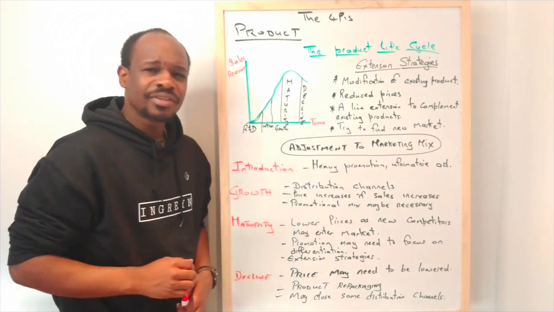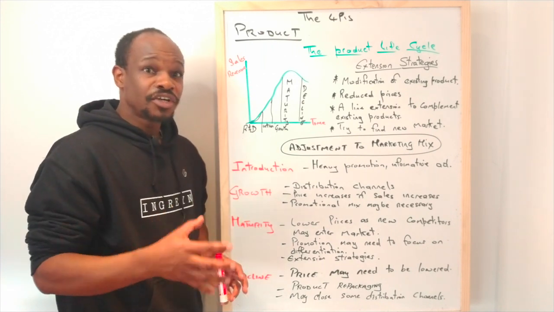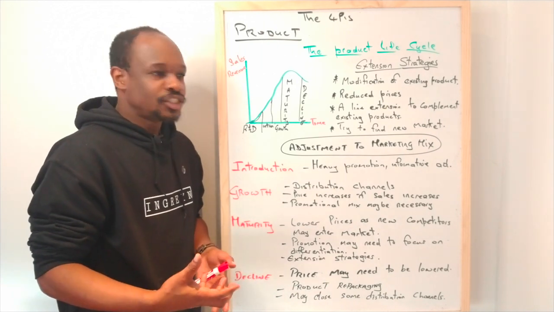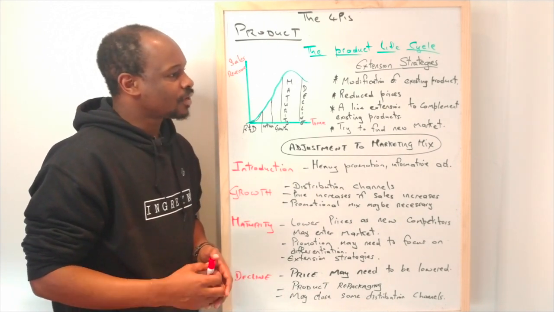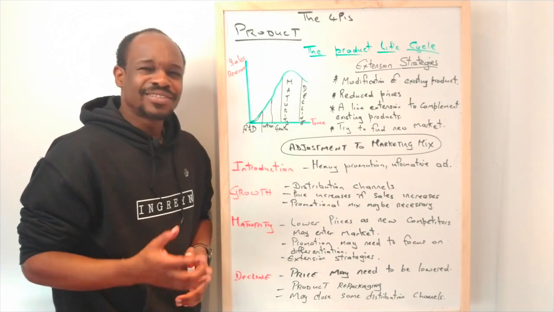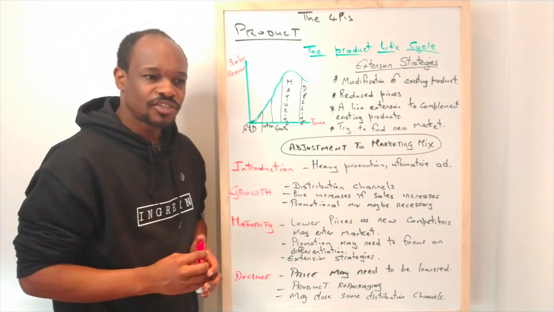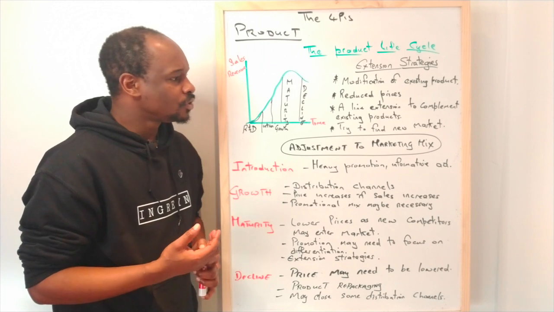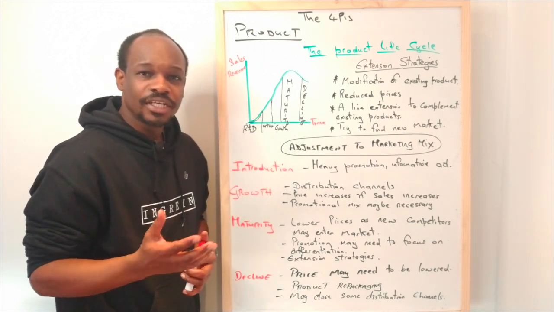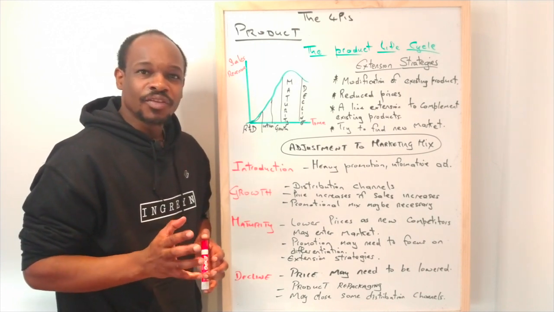Okay, you might also want to think about reducing your price at this stage, because whatever you're doing, you're actually trying to get people to buy the product, right? Also, you might want to try to find a new market, which might be difficult. You can look at the Ansoff matrix. It might be difficult to find a new market when it's already known in one market. But that is also another way.